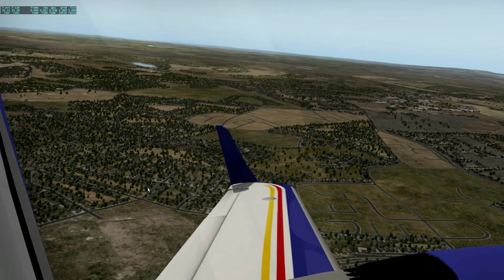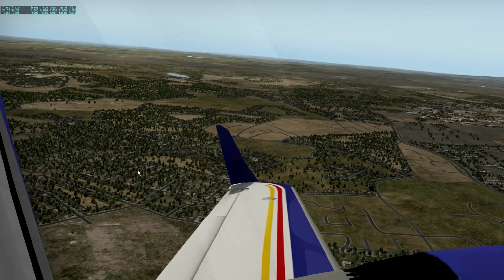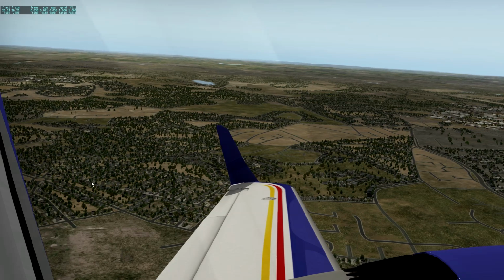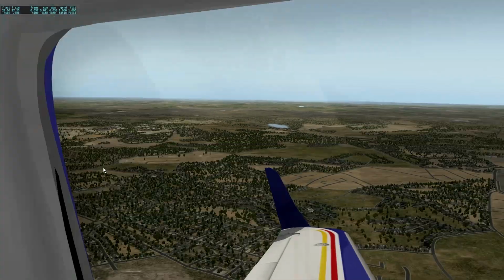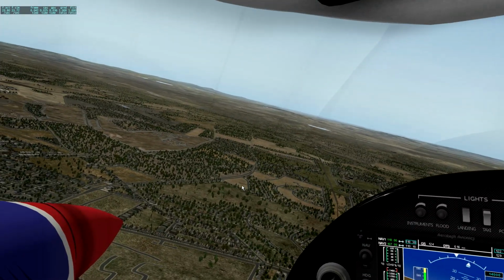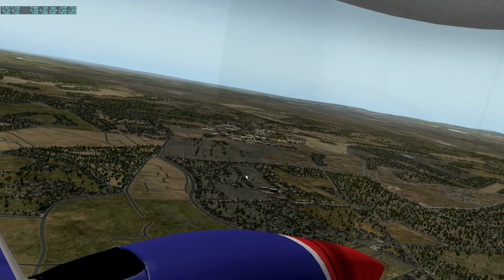Yet we've got all these roads here, but because they're kind of an American style grid network, it's decided to put loads of buildings and trees in there in terms of autogen. Now I haven't got the autogen maxed out because on occasions that starts to look a bit silly in X-Plane.